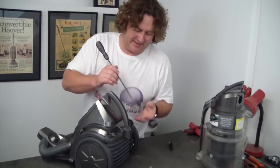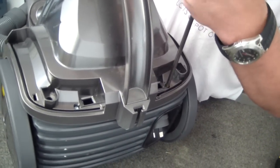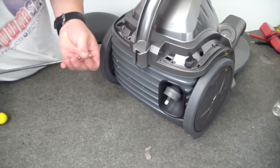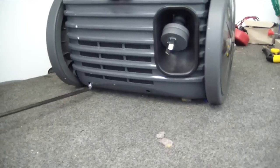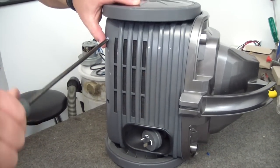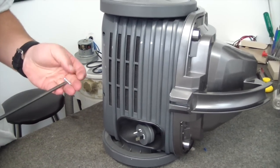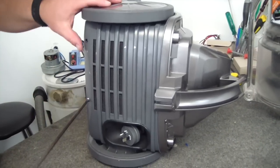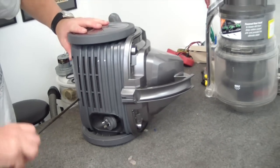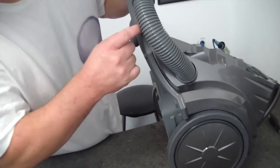Screws at the back — these are the long ones. While we're at the back end here, we'll get these couple in which are at the base. I'm even more confident now that those other screws were unnecessary to remove, so don't worry about taking those off. Now we do the reassembly — you just want to check here at this point that you've got a nice smooth joint. You shouldn't have any gap on either side. Click that back in.